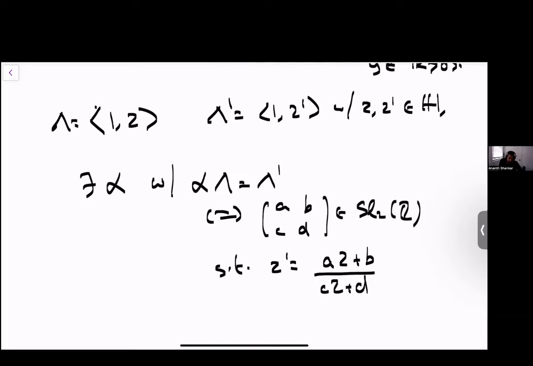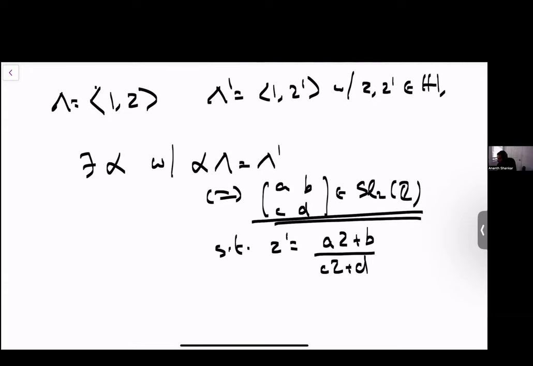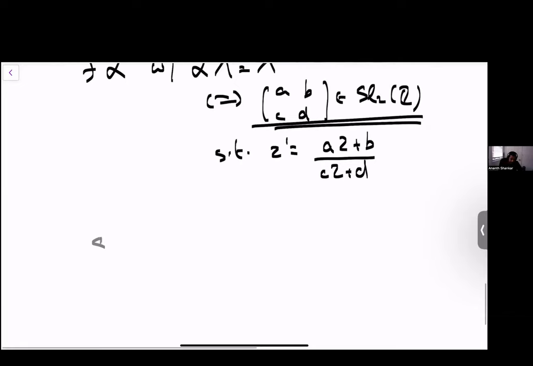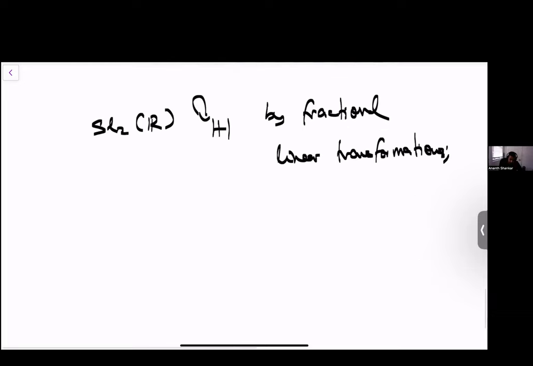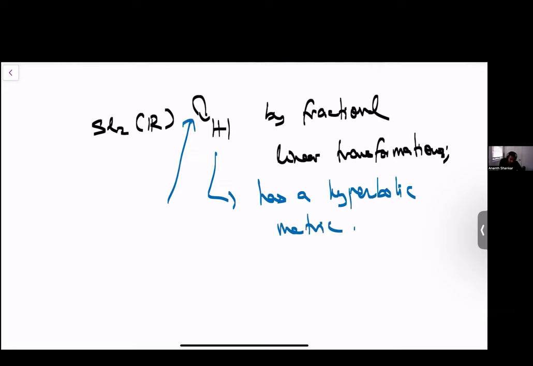And well, now you see that the set of complex elliptic curves is in bijection with equivalence classes of elements in H, where two elements are said to be equivalent if they correspond to each other by a fractional linear transformation with coefficients in SL2Z. So let me spell that out a little bit more. You actually have an action of SL2R on the upper half plane, just the same action by fractional linear transformations. In fact, H has a natural metric and this action is by holomorphic isometries.